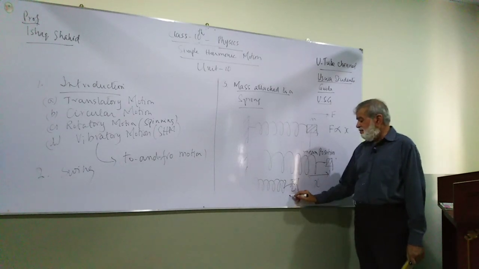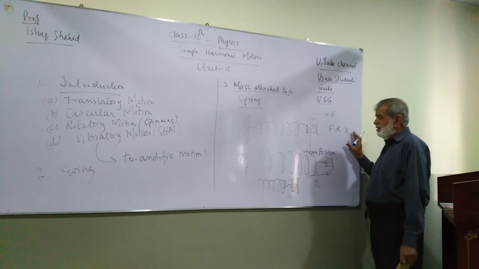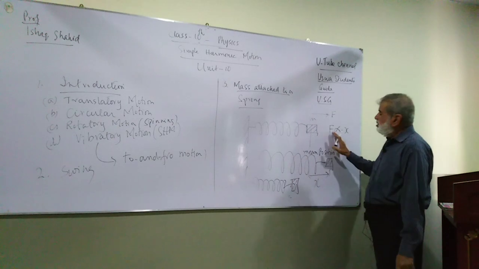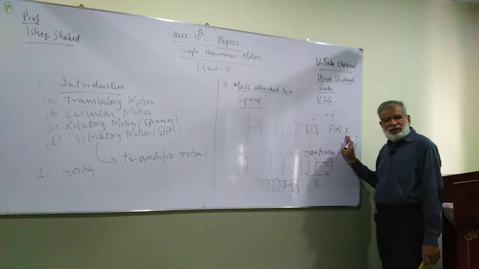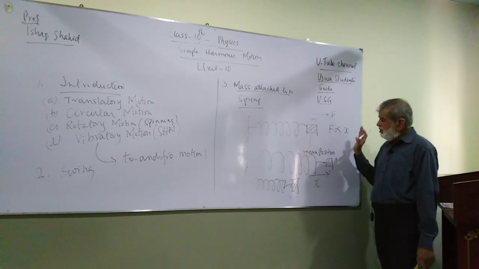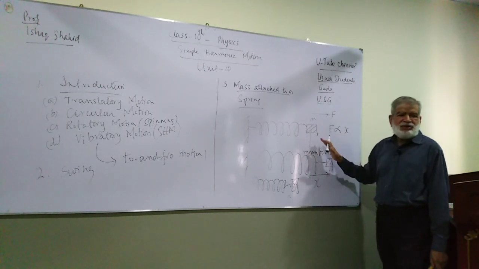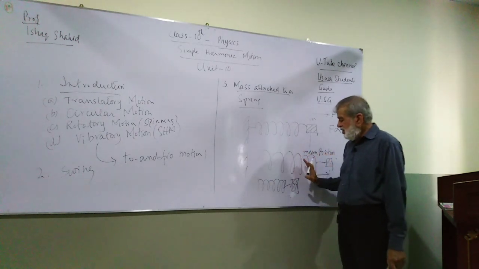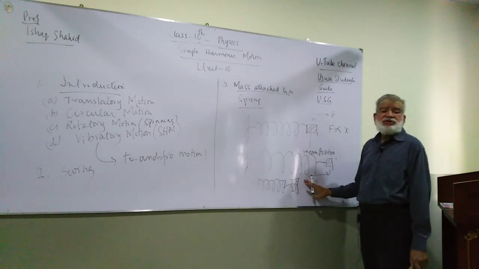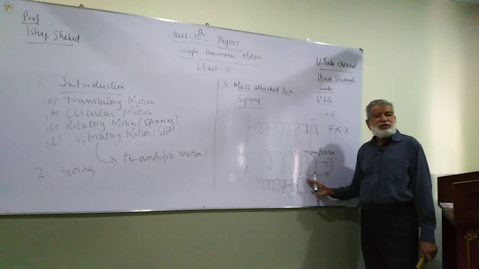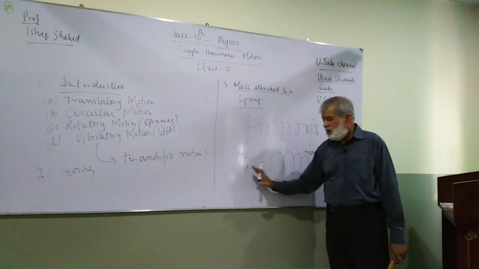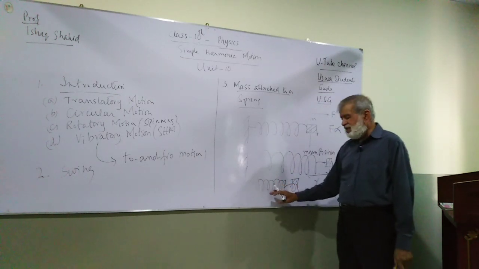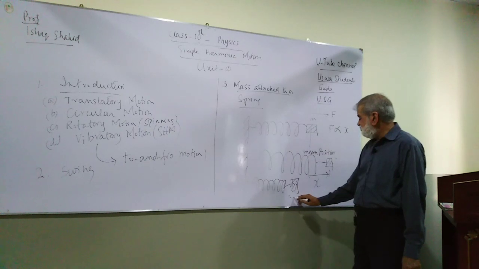The spring was pulled towards the right through displacement x. A restoring force acts upon it, which is directly proportional to the displacement x. The more the displacement, the more the restoring force trying to bring it back to the main position. When you release it, it starts going towards the left, and when it comes to the main position, the velocity of the mass is so much that it overshoots the main position and compresses the spring on the left side through a displacement x.